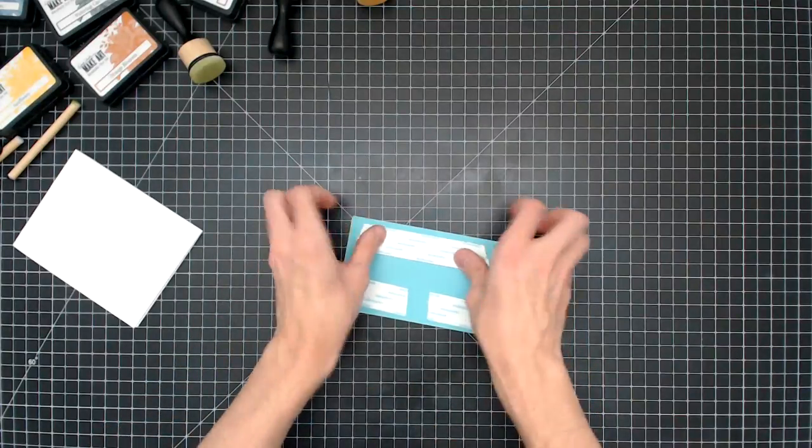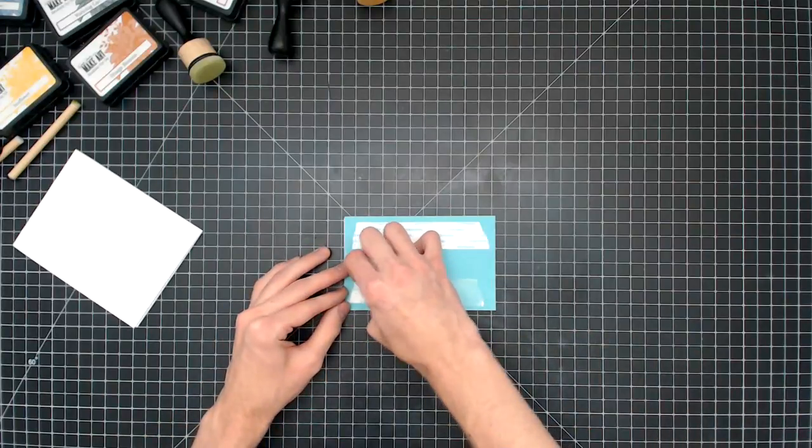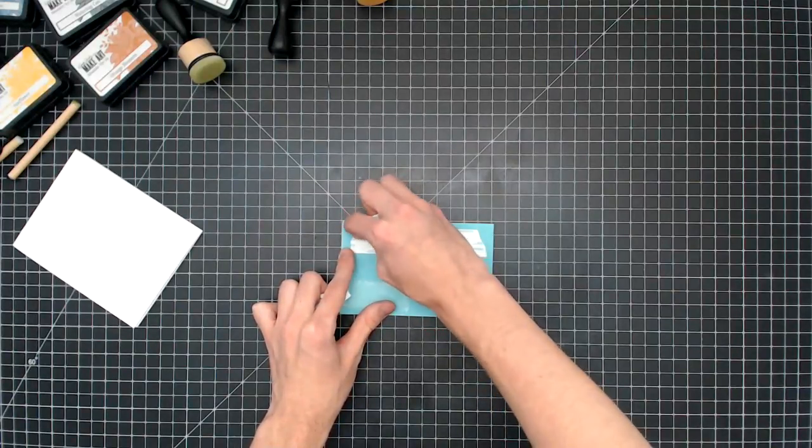Here we go. And then I'll peel the backings off of these sheets as well. And you could always mount this on foam tape too if you want, or you can mount that little heart globe in the center on foam tape.